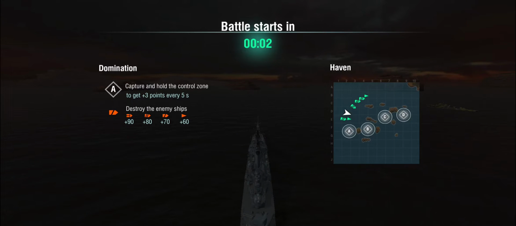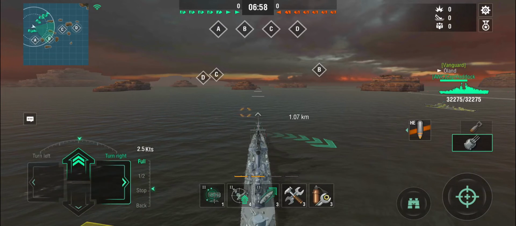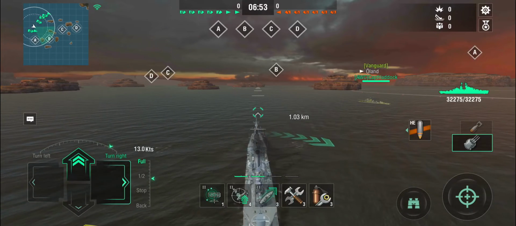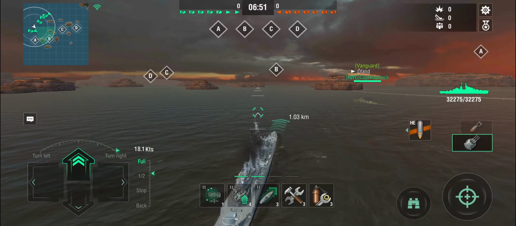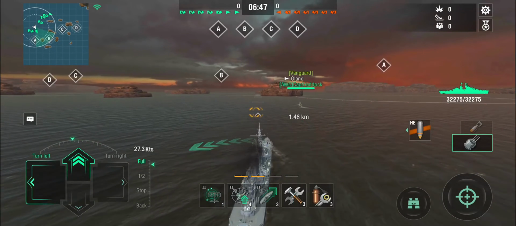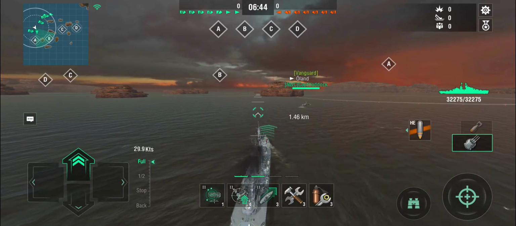But yeah, with a stealth build on this thing, that would not be a terrible thing to do as well. You can set this ship up in a wide variety of builds, whatever really strikes your fancy. So let's see where the Öland goes. Öland goes A, cool. So I can go B.